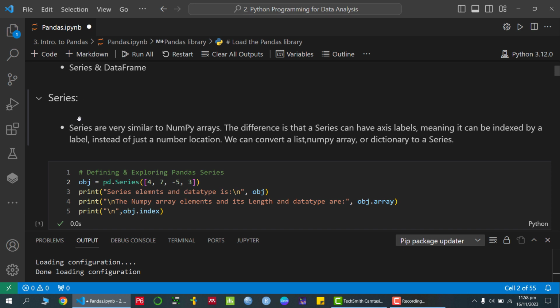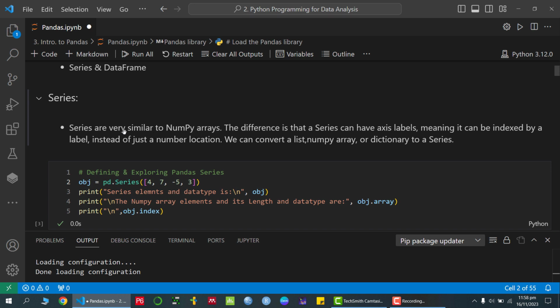The series data structure is similar to the NumPy array. As we have discussed, the NumPy array looks exactly like a list, but it is much faster compared to the Python list. Similarly, the series is similar to the NumPy array.